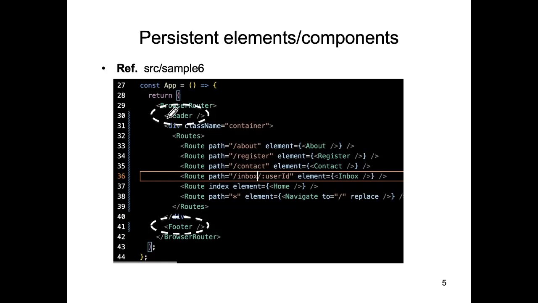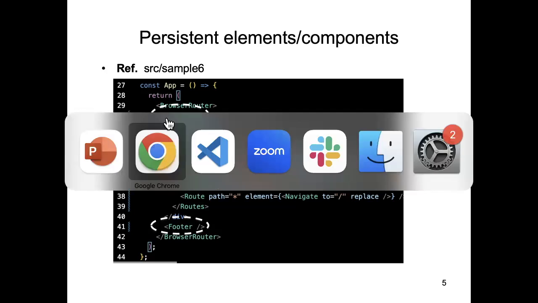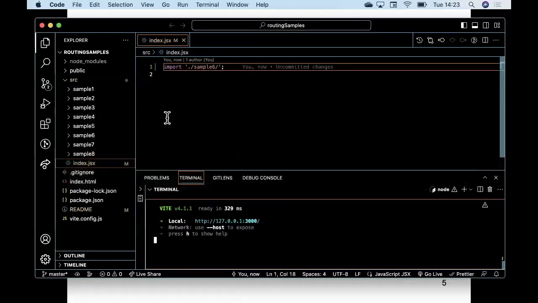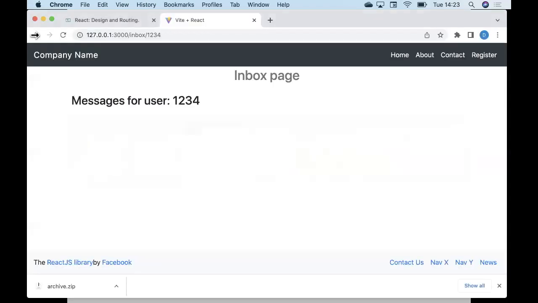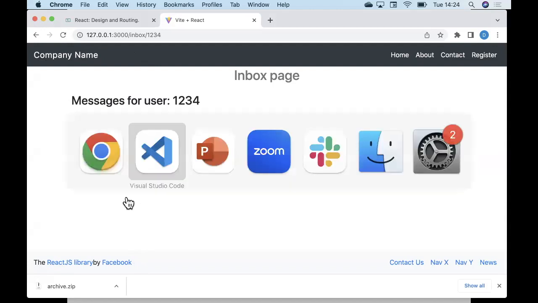Now, there's one omission in the archive that you would have downloaded from the website in order to get this working. I'm actually using, if I just go back to the web, the Bootstrap CSS library to generate this header and footer. In the labs this week, we will use Material UI to do something similar. But I think I omitted to include the Bootstrap CSS library in the archive that I gave you.